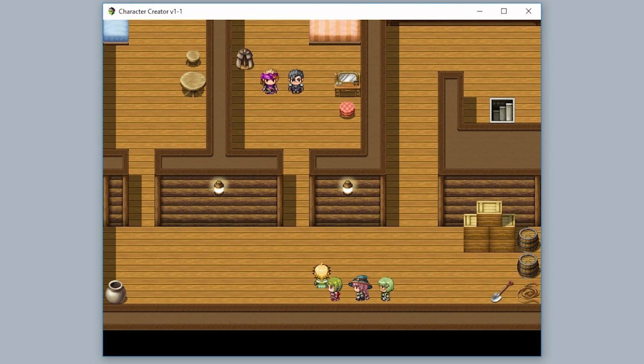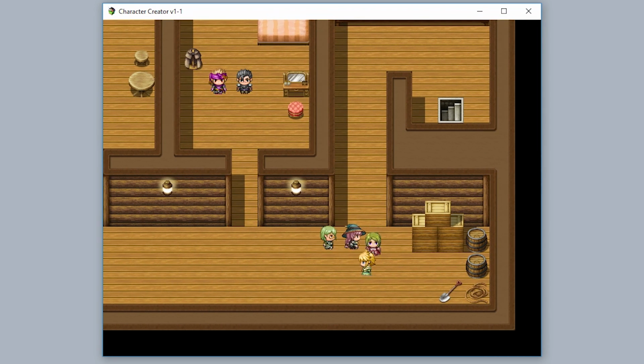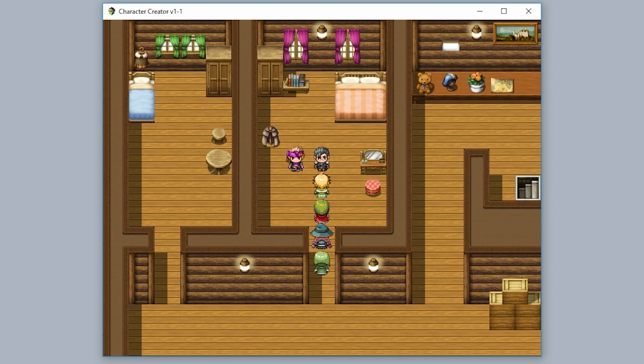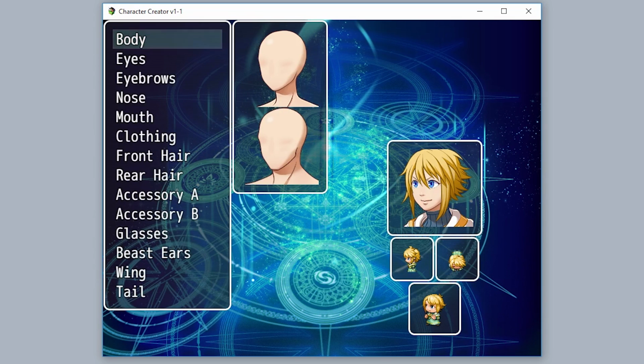Another reason for using this is that you may want to set up a custom character at the beginning of your game, because as you can remember, when you open the custom character creator like this, whatever custom character you have set up and ready to go will already be there and ready to go. This means you can have a default character set up when your character creator is first opened up, so it doesn't have to be completely blank when it's first brought up and everything.